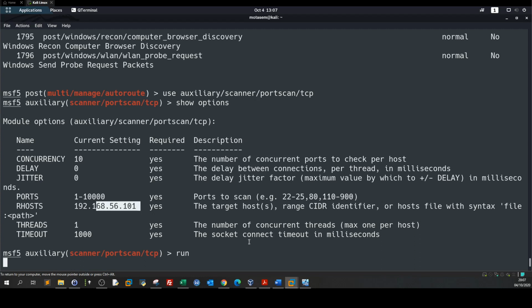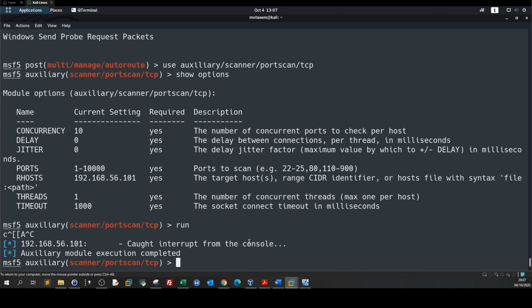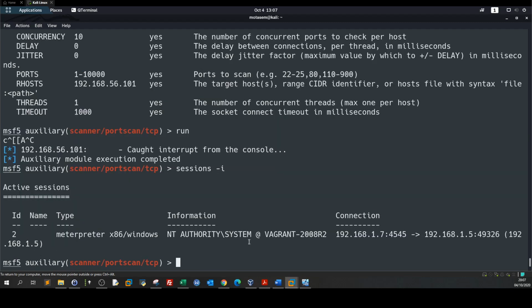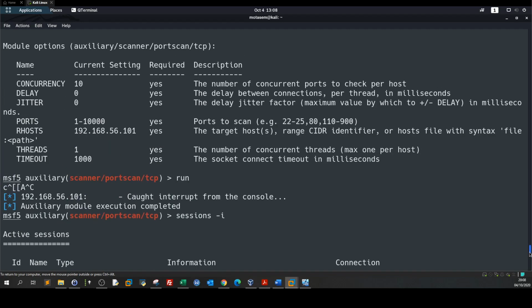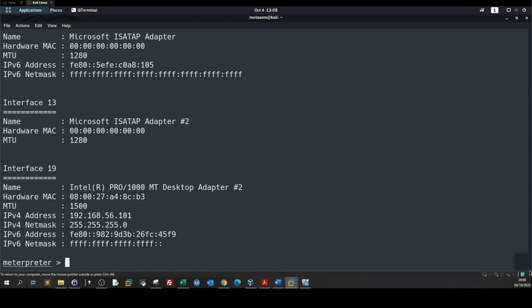Seems like the IP has changed since we have got the new session. Let's make sure the IP hasn't changed. Sessions -i 2, ifconfig. So it has changed, 56. I'm not sure. Let's go up. No, it's the same. All right. Background.